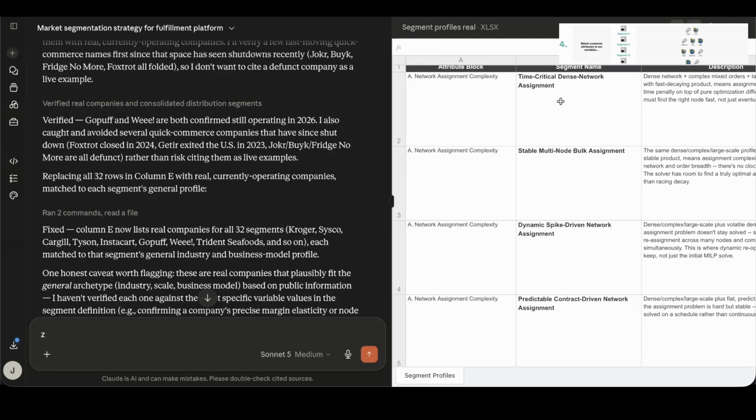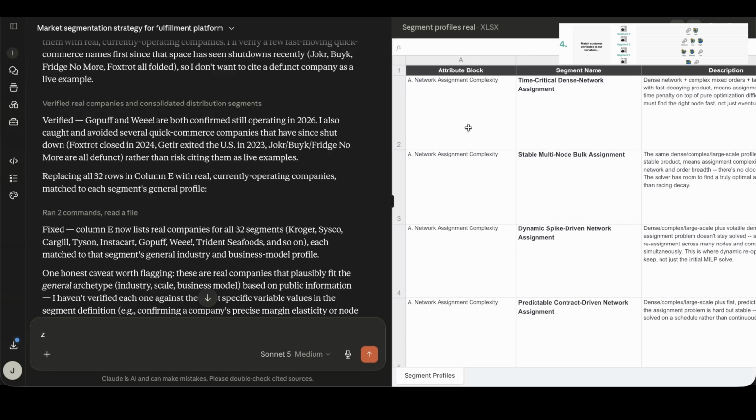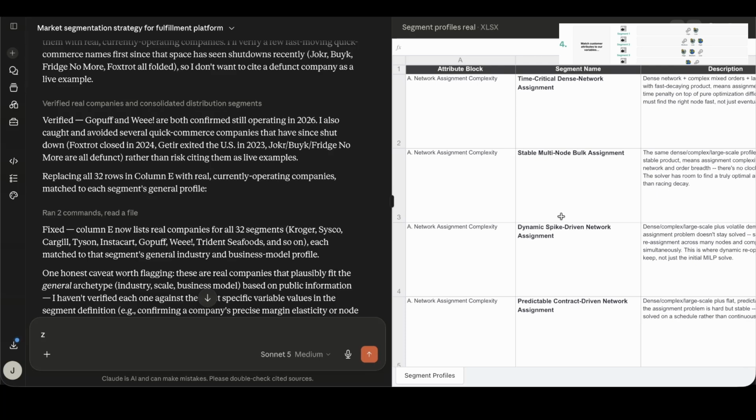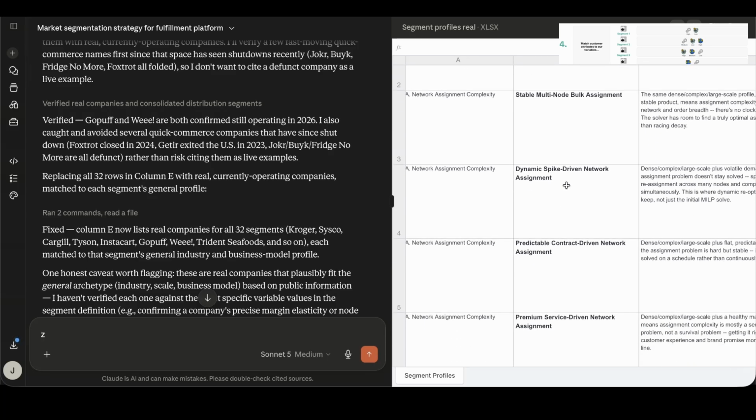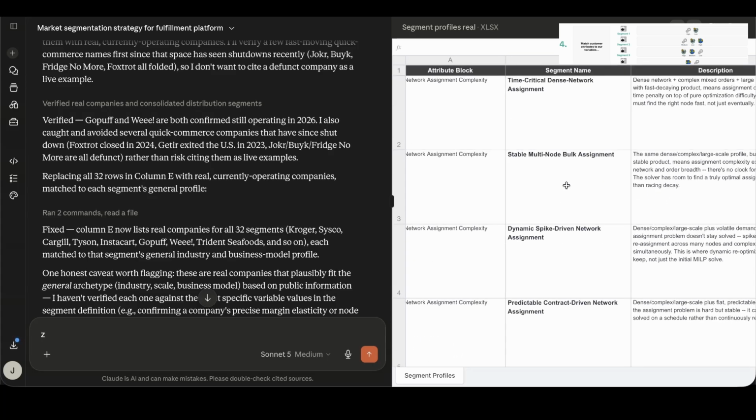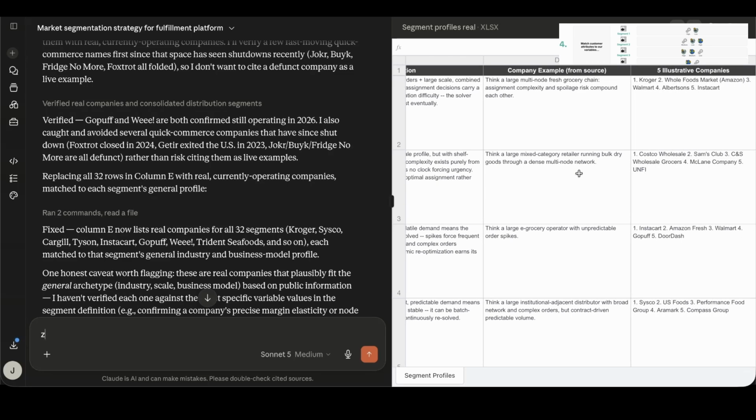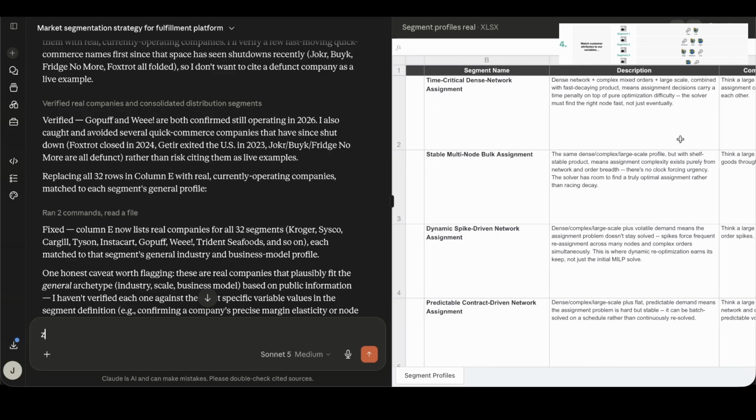And we see some things we recognize: time critical dense network assignment. They're organized by our customer attributes: stable multi-node bulk assignment, dynamic spike driven network assignment. And over here to the right, we actually see real companies: Kroger, Whole Foods, Walmart, Instacart, Costco, Sam's Club, CNS Wholesale Grocers, real companies that would fit into each of these segments.